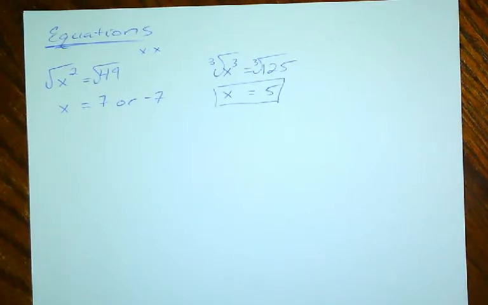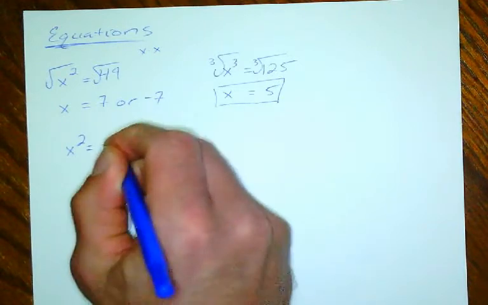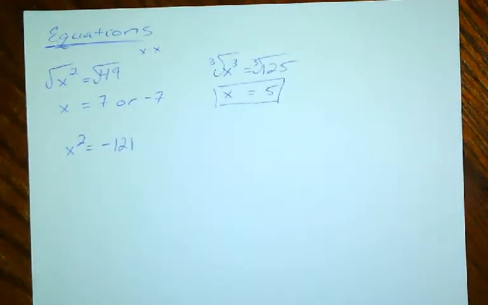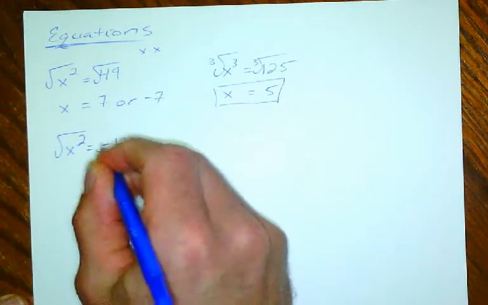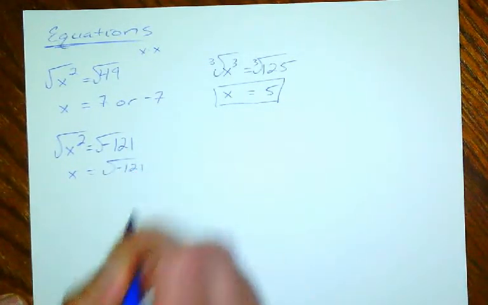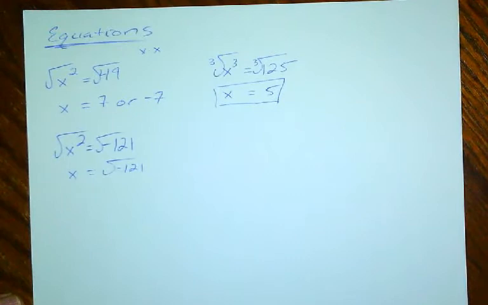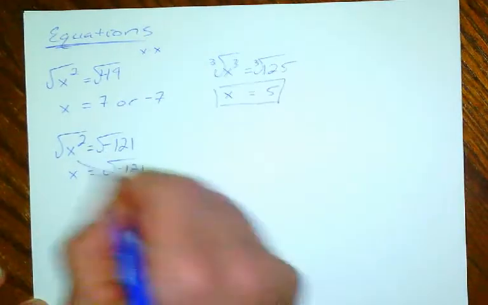Another thing you have to remember is if you see something like x squared equals negative 121, I cannot solve this. Well, I kind of can because I'm a math teacher and I know about imaginary numbers, but you don't. So this we cannot do right now. I take the square root of both sides and I get x equals the square root of negative 121. I don't like that at all because we cannot take the square root of a negative number, because there's no number which, when multiplied by itself, will yield a negative. So for right now, we can't do these.